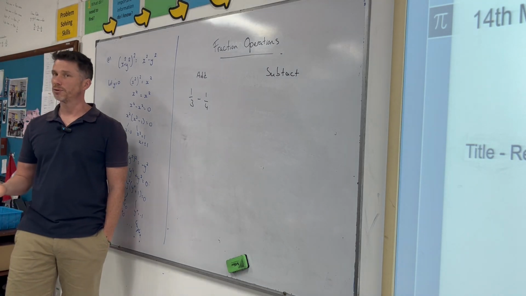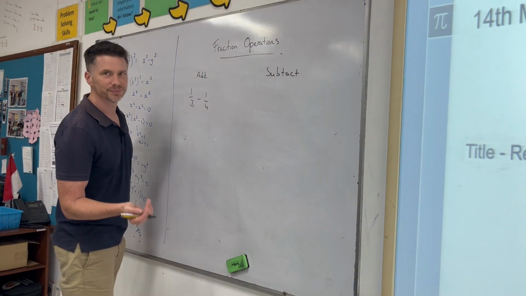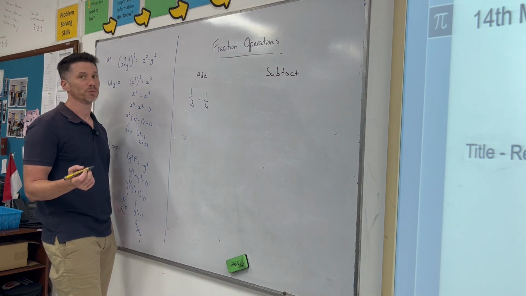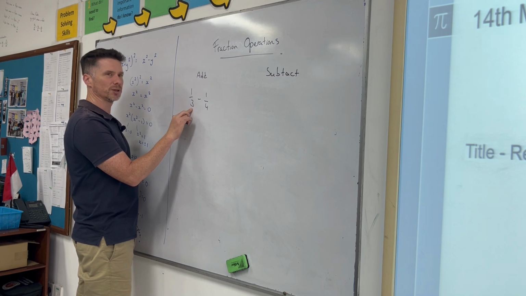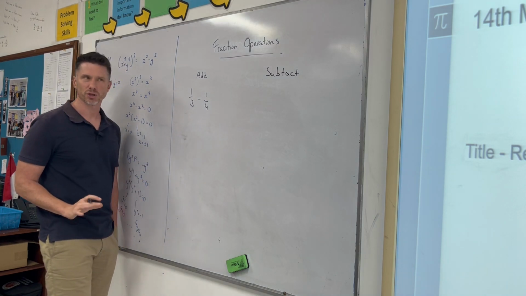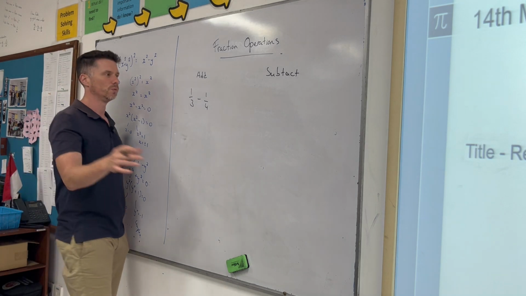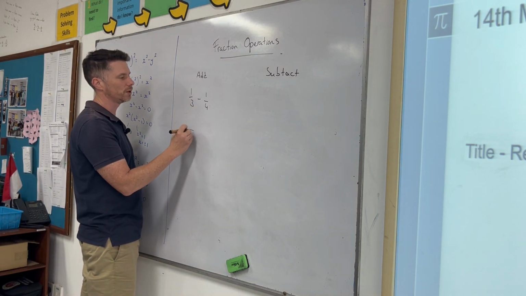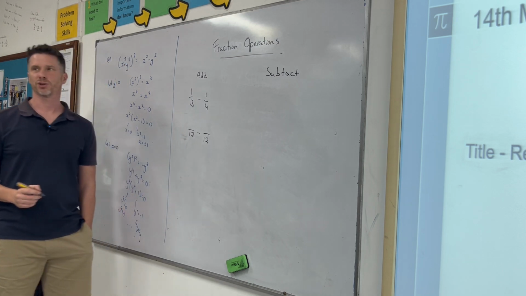Denominator, if you're not sure how to find the common denominator, we can go straight to Chloe. 12, yeah. So I know you have the answer. But the common denominator here, you can always find by just multiplying these two denominators. If you're not sure of one, it won't always get you the lowest common denominator, but it will get you one to work with. So 3 times 4 gives 12. So both of these fractions can be written as an equivalent fraction out of 12.